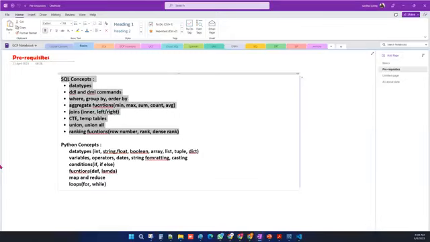Those who already know SQL, focus on Python. Those who already know both, take some data and try to work on basic SQL scripts. Take some sample questions and try to work on that. These are the two things that you can do over the weekend.